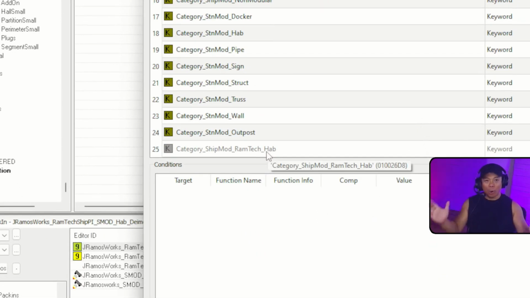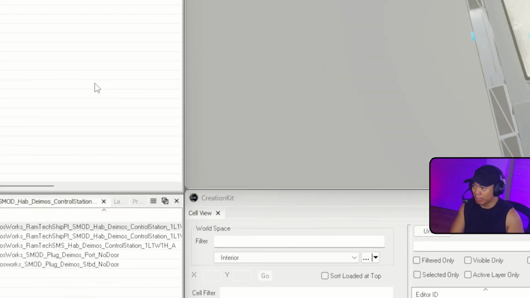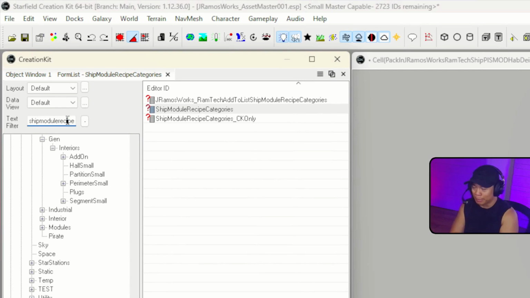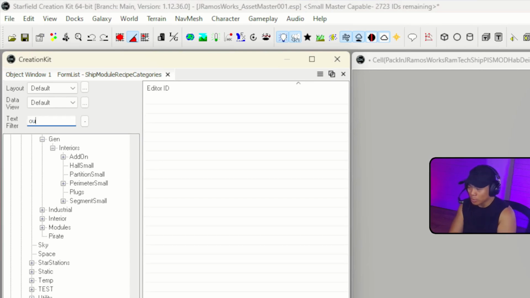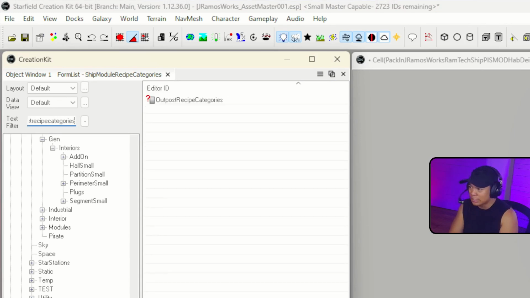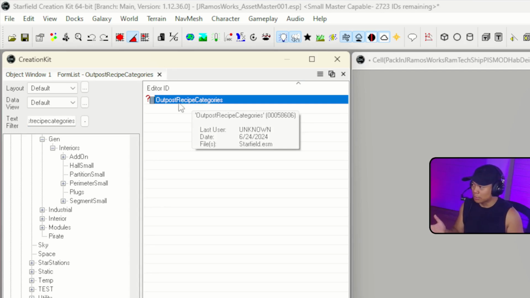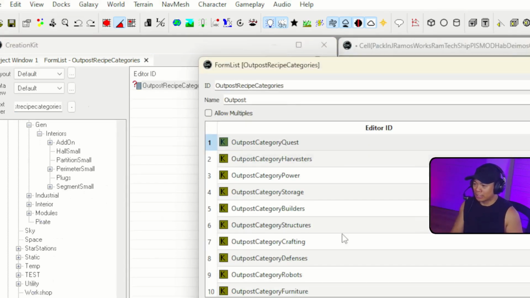There you go. This also means I need to edit the RamTech Unlimited kiosk and cat and was it crates? Containers. I need to edit that mod because that's what I did for the Outpost recipes. I edited the Outpost recipes categories file, the list directly. So let's look that up real quick. We're not gonna see the edit here because it's a separate mod now. Categories. So yeah, this is the one that you can edit the categories for the Outpost Builder. So Outpost recipe categories. So that's it.